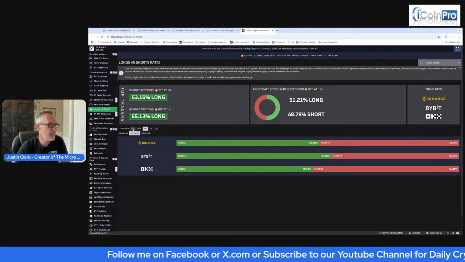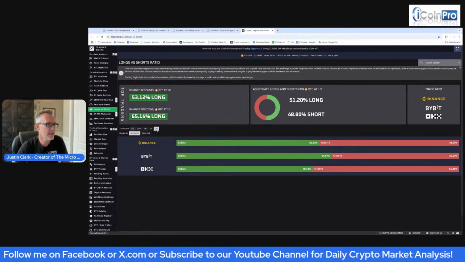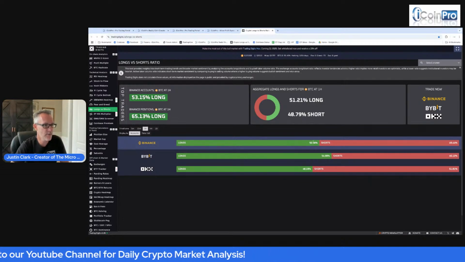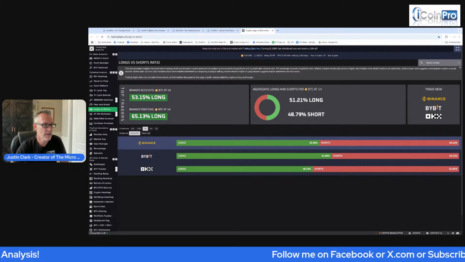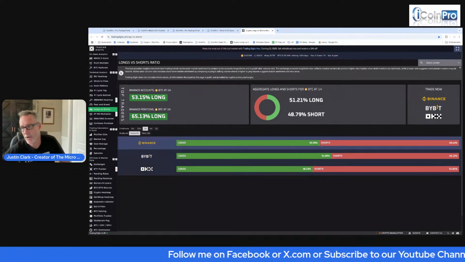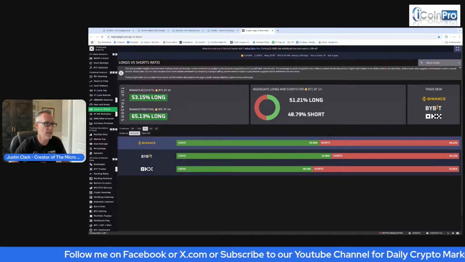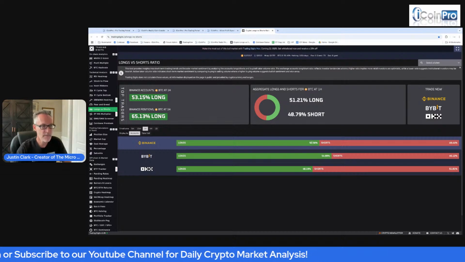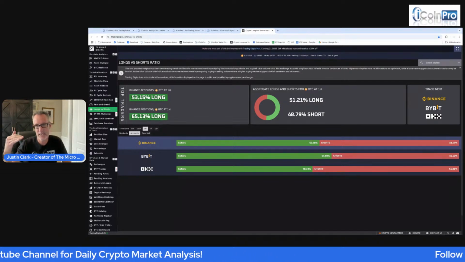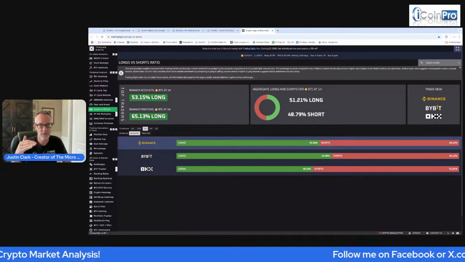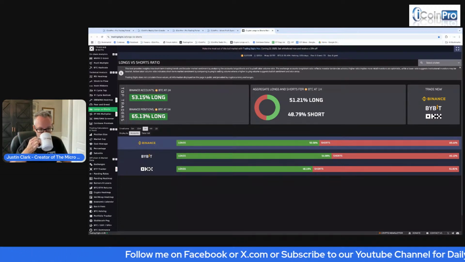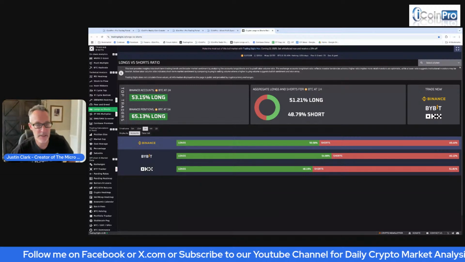So right now, they're not going to be any help to us. We're pretty much split down the middle, 50-50-ish. So nothing too dramatic here. We don't worry about these till one of them gets over 70%, on the short or the long side. So this indicates pretty much business as usual. Now, a news event could change that. The market can start to move quickly, and then one of these can rocket higher. The fact that we're tightening up in our ranges could mean that we do have some incoming volatility coming, which we will love and be very happy about. But for right now, it's business as usual.